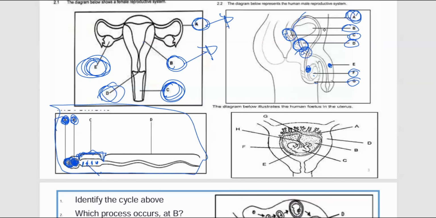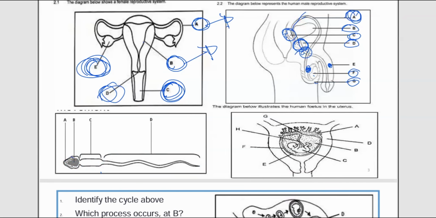This is what must come into your mind about the nucleus: inheritance. First of all, it contains information for inheritance and also controls the activities of the cell, because this is a sperm cell, it's a cell also. Then you have the acrosome. The acrosome looks like teeth in your mouth. It contains chemicals, enzymes, which digest the membrane of the ovum. Fertilization. So 3 questions can come here.